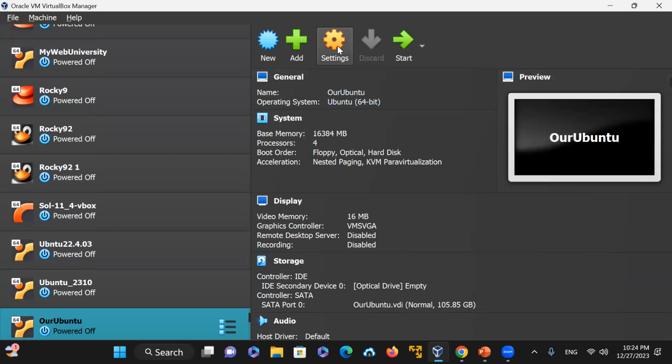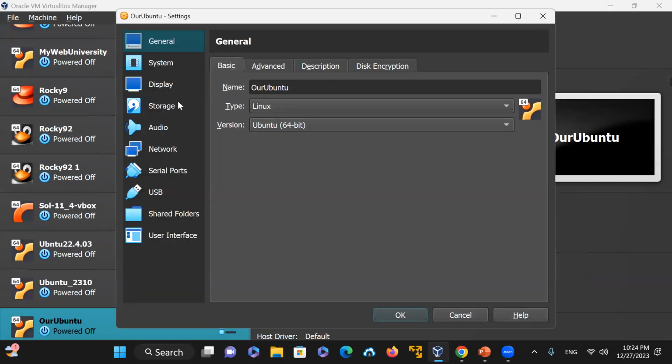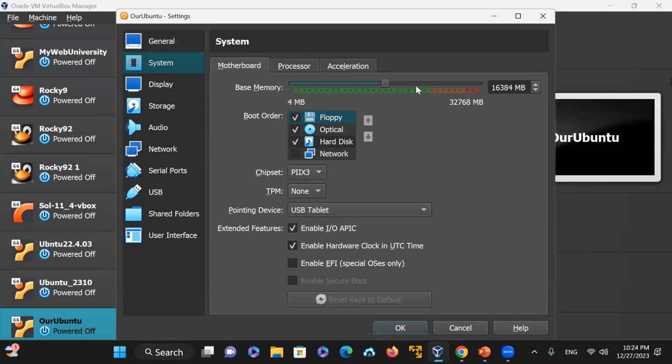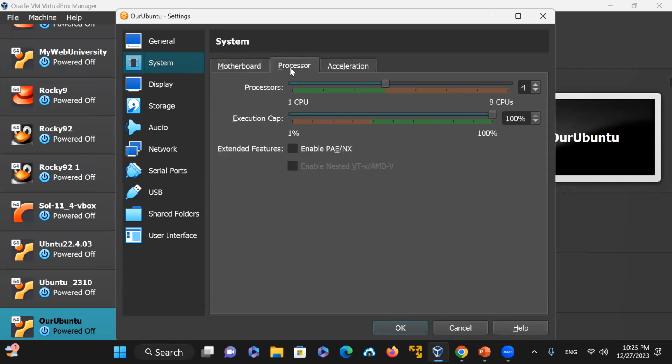As you can see here in the settings of this one, this is the details of the summary that we just looked at. You can also click on Settings here and go through each of them separately. For example, if I look at System, 16 gigabytes of memory, all the devices here are available, the processor is full, and extended capabilities 100%.